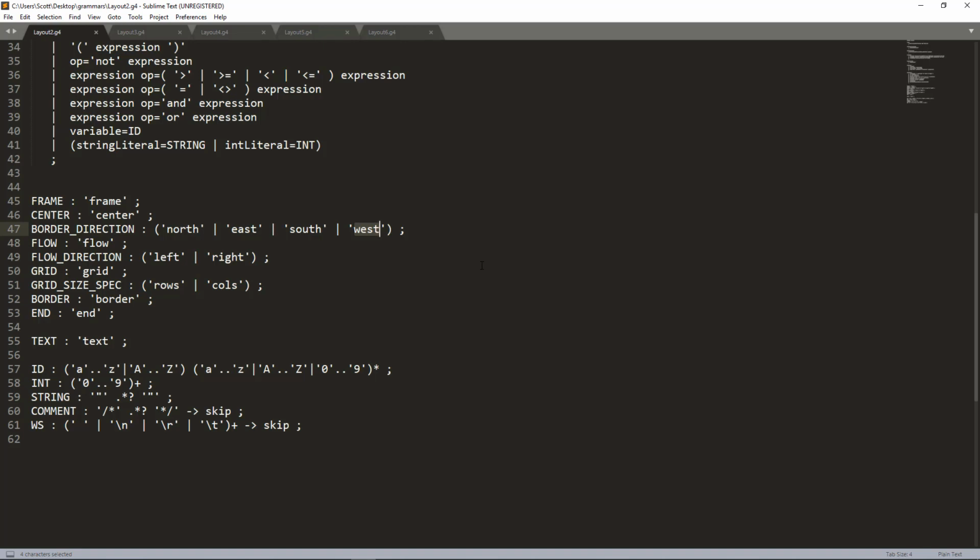So instead, having it be a single token called west would allow us to still use it as a terminal if you wanted to. And some people prefer having terminals. It's perfectly valid. But at the same time, you can use it in multiple contexts.